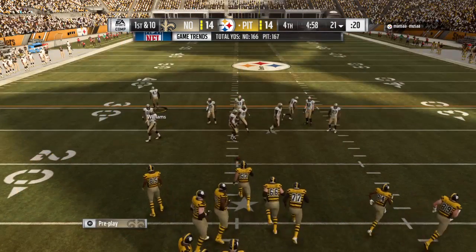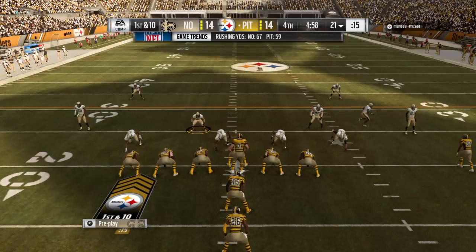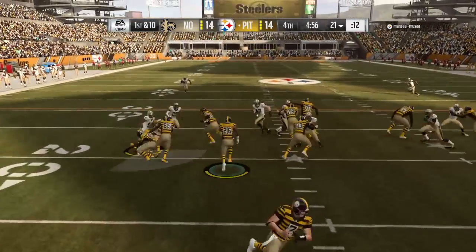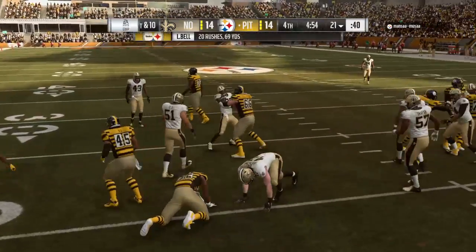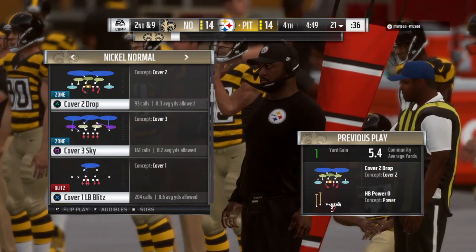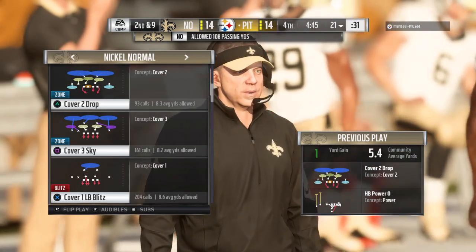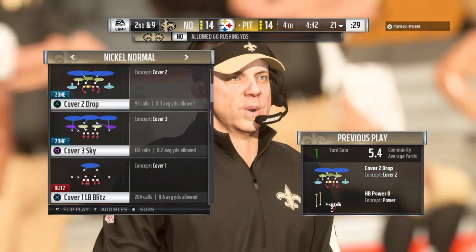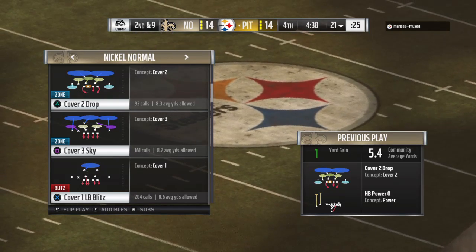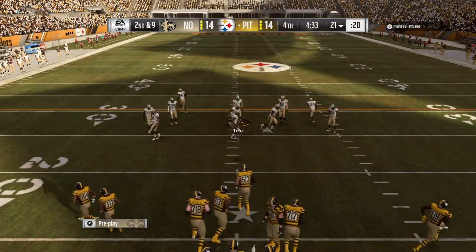Big Ben and the Steelers with a 1st and 10 at their own 21. They'll start the drive with a carry by Bell. Fights forward for only about a yard up to the 21. You know that old expression, it's not my night? It hasn't been his so far. I don't know if the legs are a little bit heavy. Sometimes having to hang out all day and play doesn't exactly play to your advantage, but it's been a tough go for him. And every time he looks up, somebody's there defensively. That was the same case on that play.